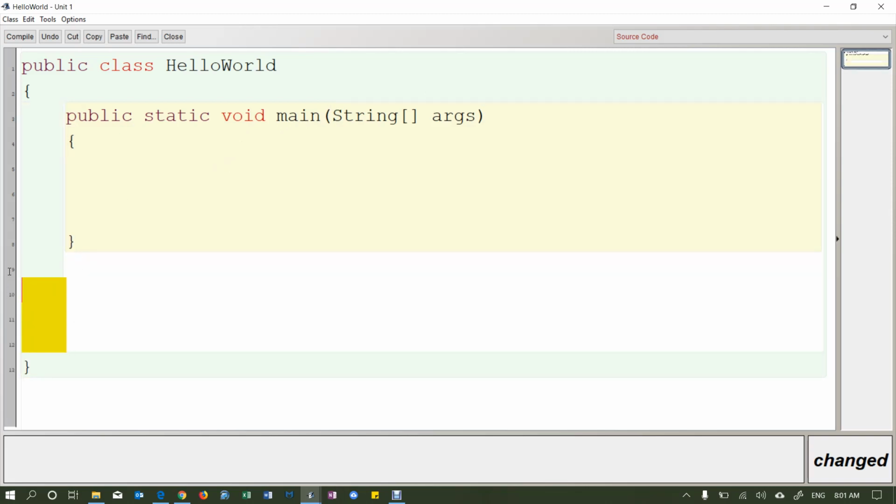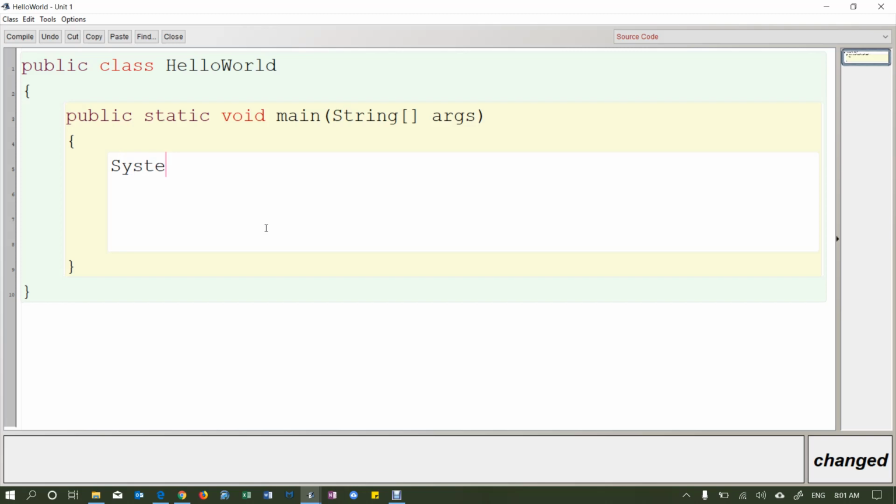And a general rule here, I'm just going to get rid of this white space, this blank space here. So a general rule is that every time you have an open brace and a closed brace, you should have them lined up. So you can see that this one and this one, they are partners and they're lined up vertically. And likewise, so are these ones here. Okay, and this is where we're going to write all of our code, all of our instructions for our computer program. And we're going to keep this really simple.